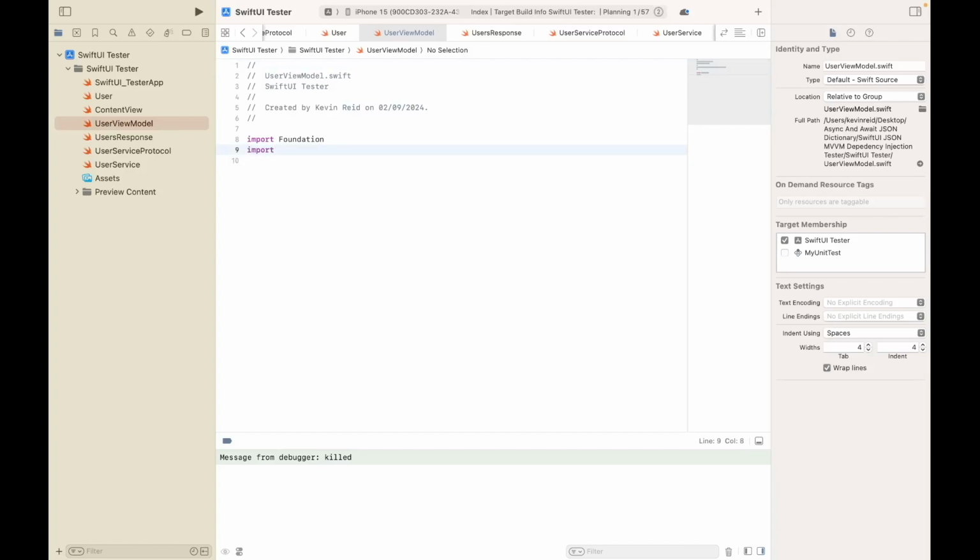Type the following: import SwiftUI, import Observation.